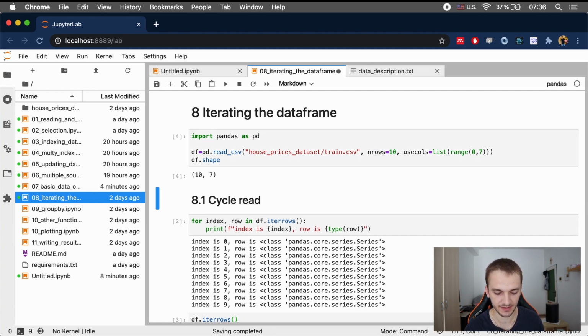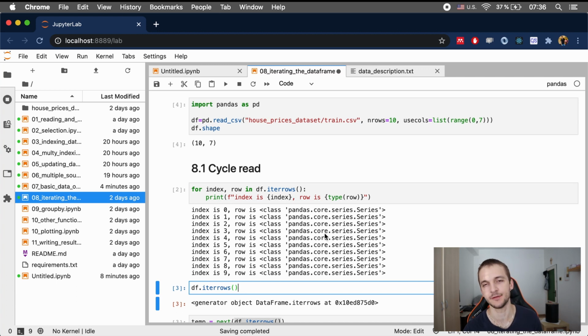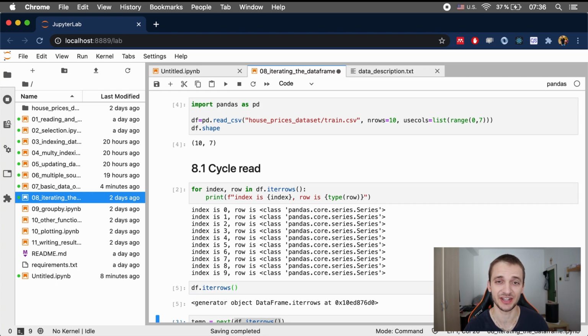So I have the data frame in the variable called df, and then the data frame provides you a method which is called iterrows. You can see it here in the next line. Please don't mind these for cycles right now, I will explain it later. So df.iterrows is returning something which is called a generator. Generators are quite complicated stuff in Python, and you can think about a generator as a list which is not created right now. The generator guarantees you that in the future when you call the next function upon it, it will return an element of the list. And when you keep calling next, you will get all the elements of the iterator. It's called an iterator, right?